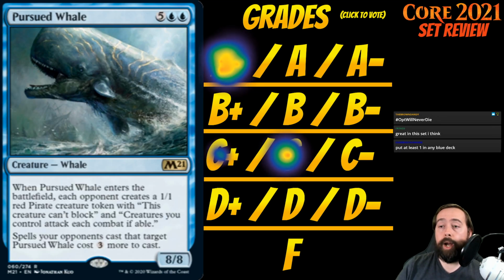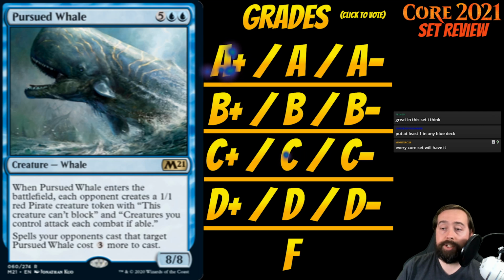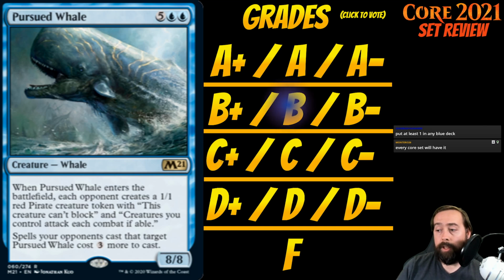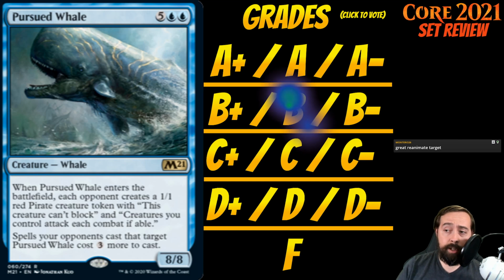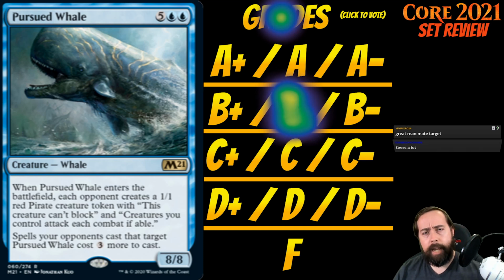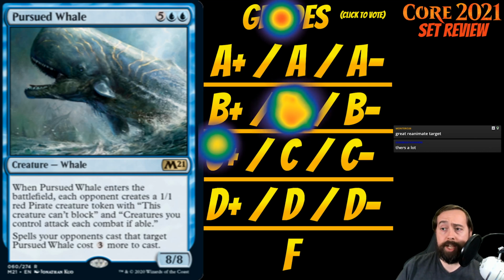Up next is Pursued Whale. Pursued Whale is 5 blue for a creature whale at rare. It's an 8/8. When Pursued Whale enters the battlefield, each opponent creates a 1/1 red Pirate creature token with "This creature can't block, and creatures you control attack each combat if able." Spells your opponents cast that target Pursued Whale cost 3 more to cast. Whew. It's an 8/8 for 7. That's big. It doesn't have any evasion, but it kind of creates its own evasion by giving your opponent a creature that says your opponent has to attack you.